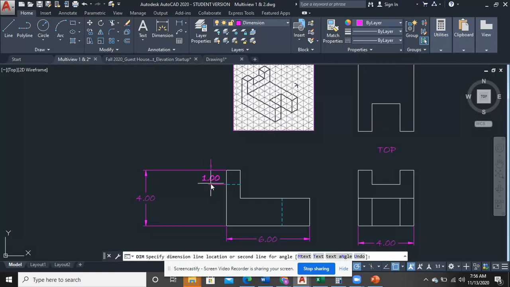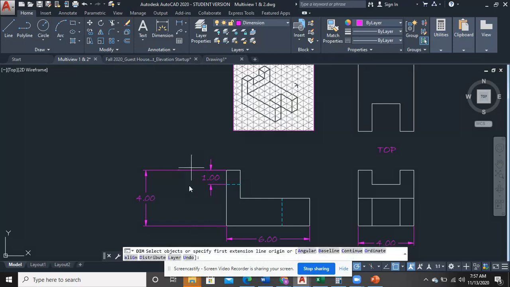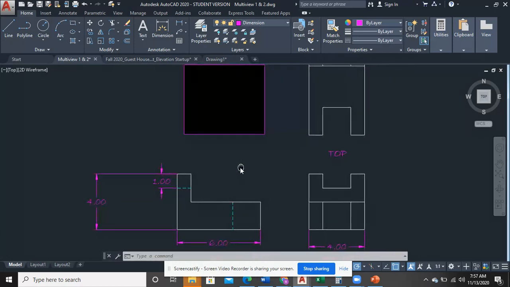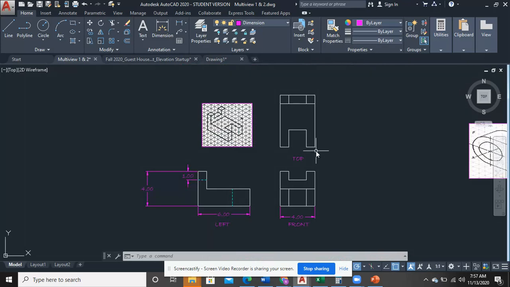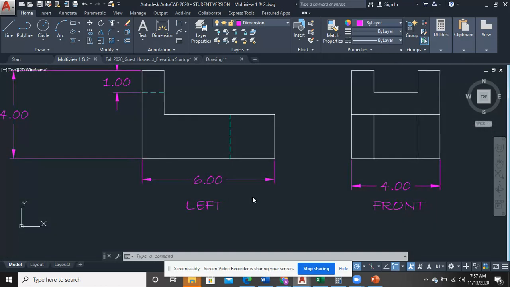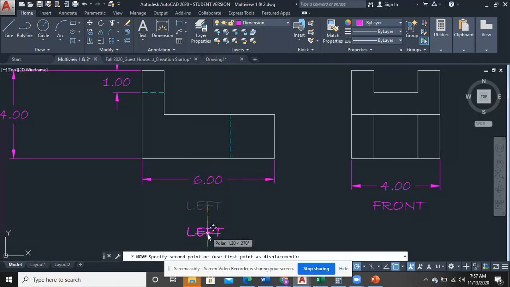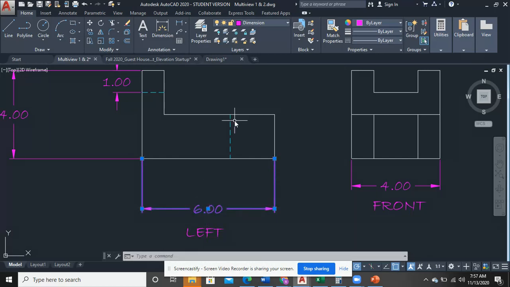That works pretty nice. That shows me that's a height of 1. Do I need to know anything else about anything on this side? No, I don't. So I'll just come back and I'll neaten everything up. Now again, how far does this go back from the front? It goes back 2. So in this case, I'm going to move this out of the way a little bit, and I'm going to drag this down. And now if I dimension to this hidden line, again, it declutters my drawing.